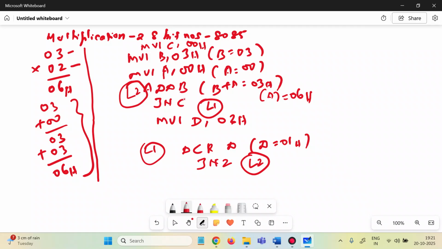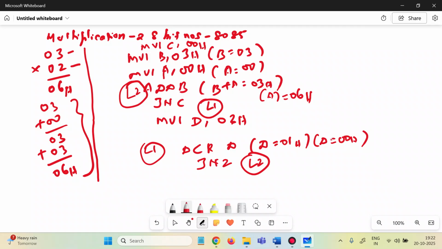Now again it will ask whether there is a carry. There is no carry flag set because it's a small number we have taken. When we take bigger numbers and multiply, definitely we'll get a carry. So if there is no carry, again it has to decrement. D was 01, and now D becomes 00.